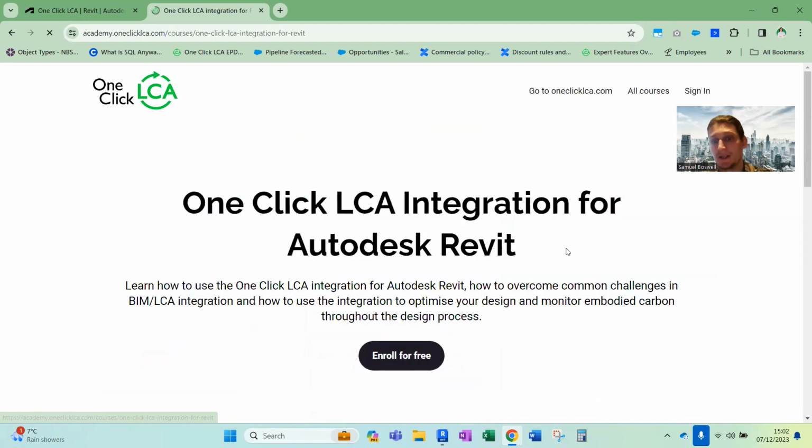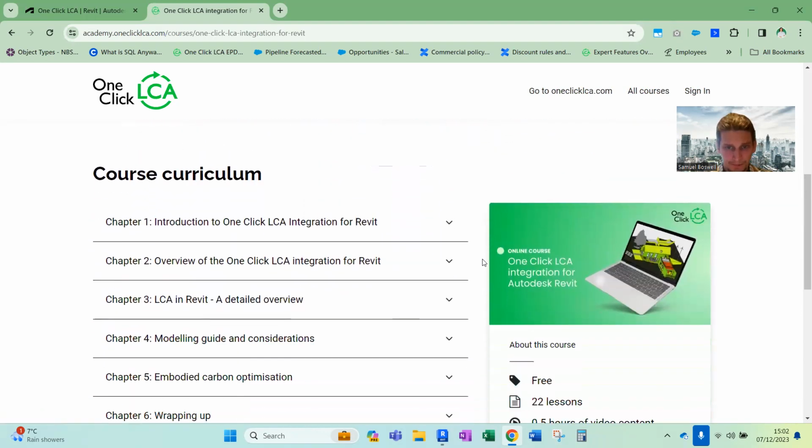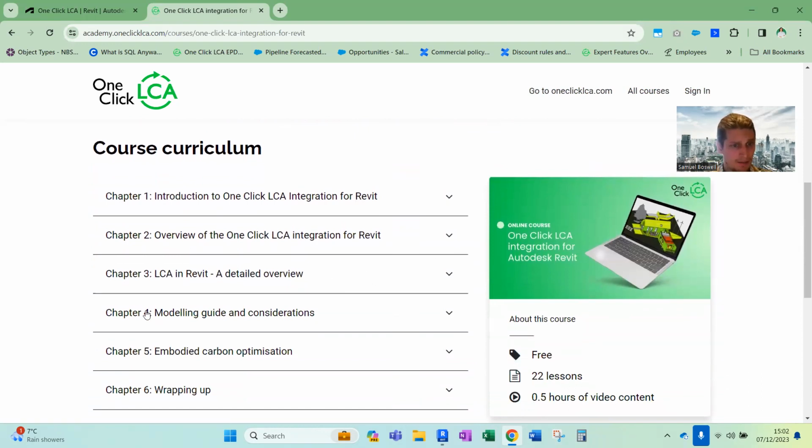In this particular course, we run through things like modeling guidances and considerations, and we also have a very detailed overview of every single aspect of the plugin.